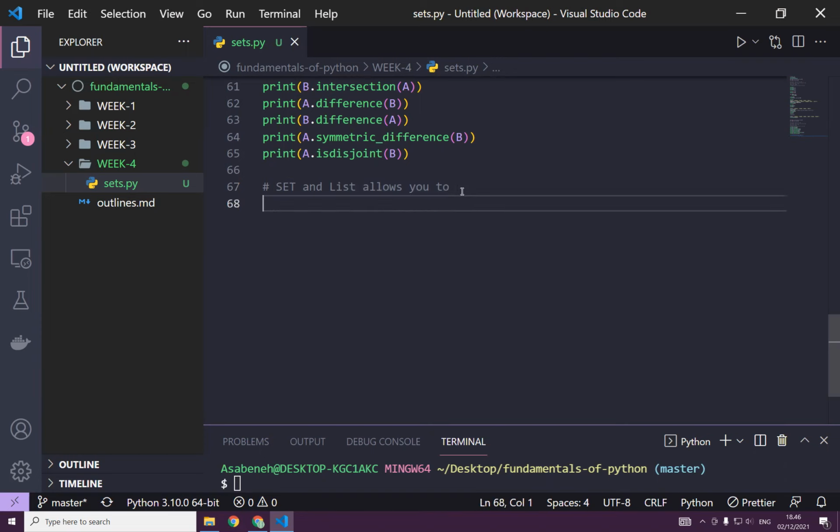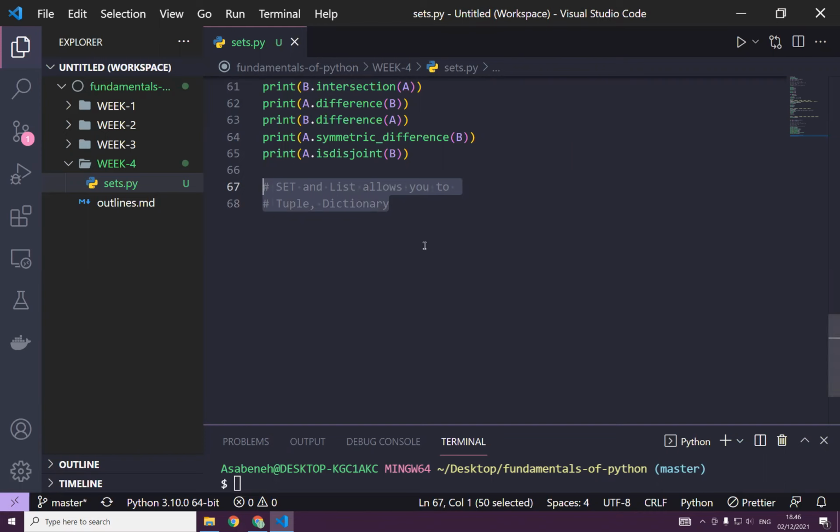Next we will talk about tuple and then dictionary, and then that will be easier for me to show you the difference between what is list, what is set, what's tuple, and when to use it. And then I will answer that after we cover all of this, okay? Then that would be easy for you also to notice.